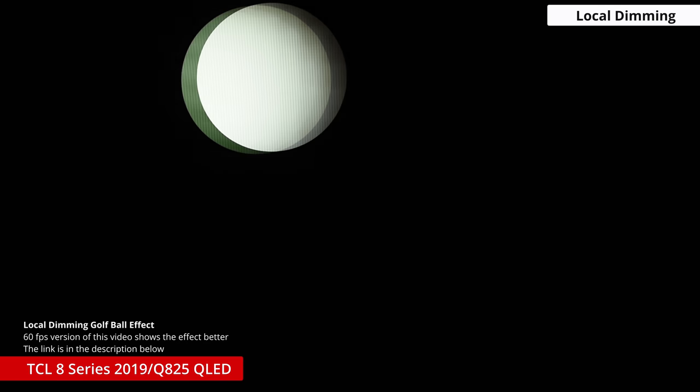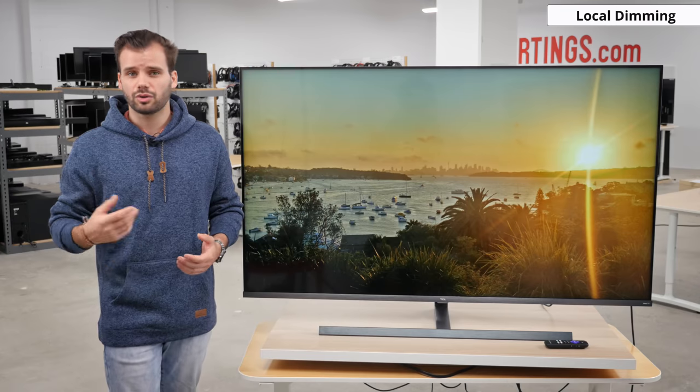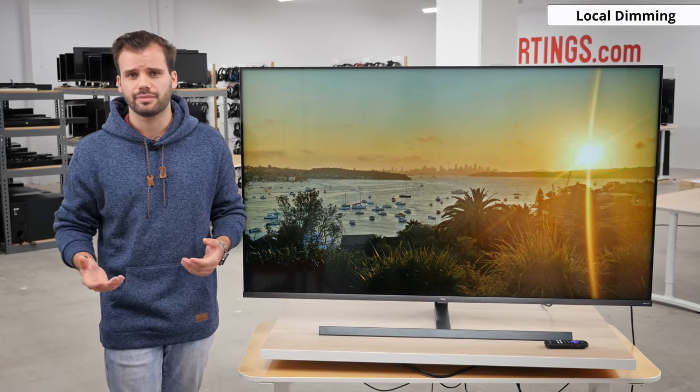Here's a video to show it off — note it is more noticeable in real life. On our local dimming test pattern, as the ball moves quickly, you can see the tiny zones turn on and off. Since they are not all turning on at exactly the same time, it causes a weird checkered golf ball effect. On small objects it is crushed out almost completely. It's unfortunate because the mini-LED full-array backlight sounded promising, but the implementation here is more distracting in dark scenes than the problem it was trying to fix: black level. Local dimming can probably be improved through a tweak to the algorithm — this was tested with the latest firmware, and we'll add a note below if a firmware update fixes these problems.